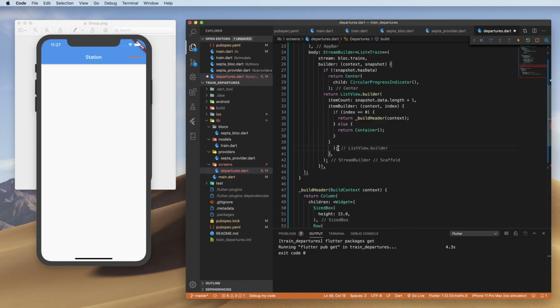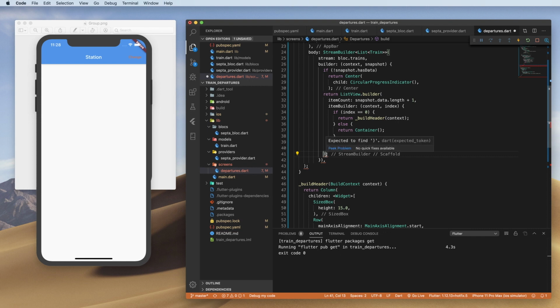All right, now I've got to work with something here. Let's see if I take this out. That needs a bracket here. It's probably my least favorite part of Flutter when you get these stupid things. Expected to find that.